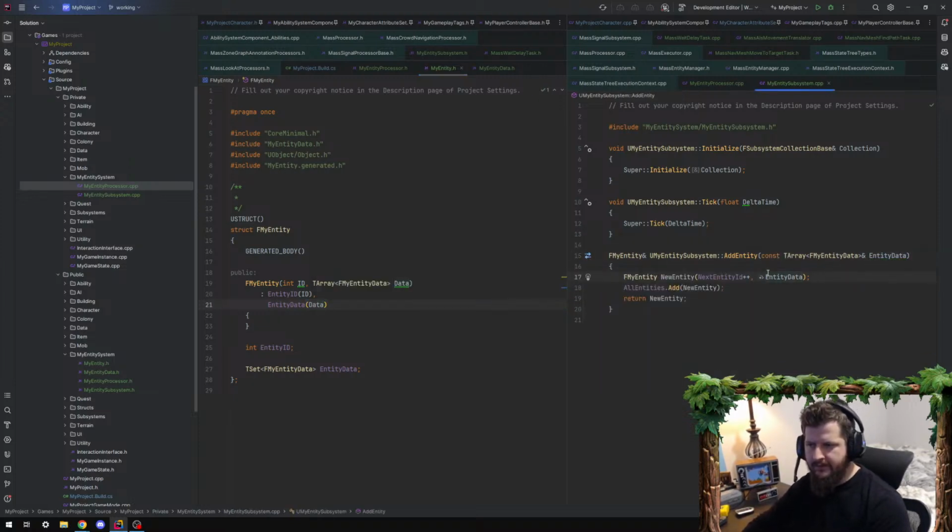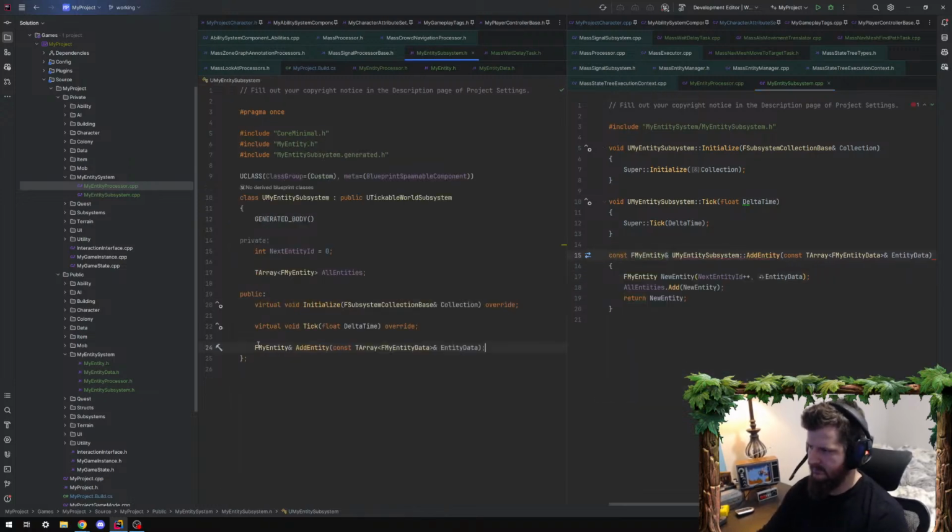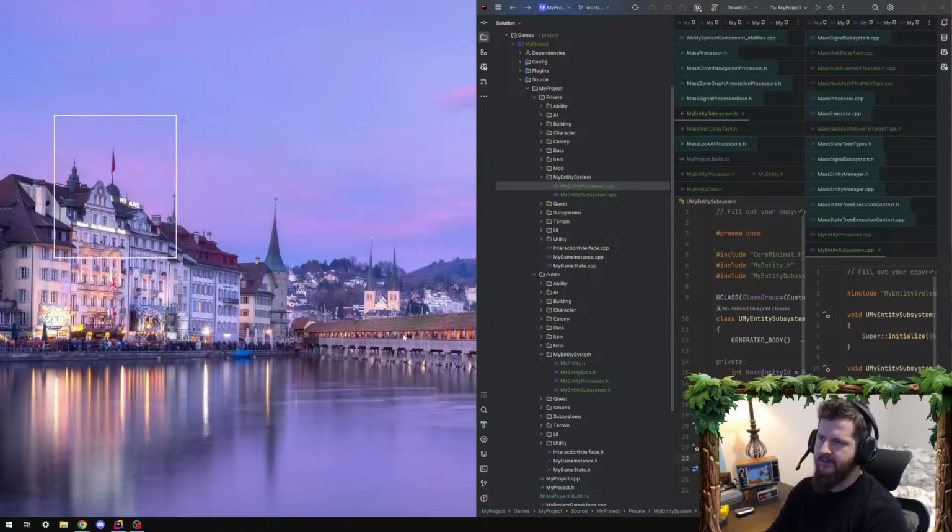Const ref, yes. And then we can change that back to const. I love data tables. You'd have a data table with default data you could read from for entity data. I mean, it's really a data asset, right? Because it's not like I need to keep records of it. I just need something that defines it. Oh, I stopped the engine, so I can't look at it.